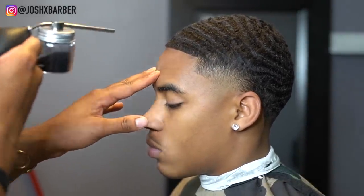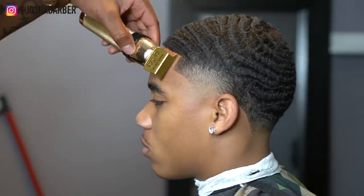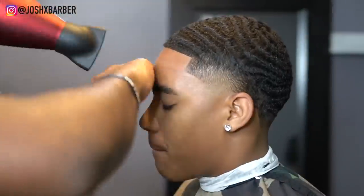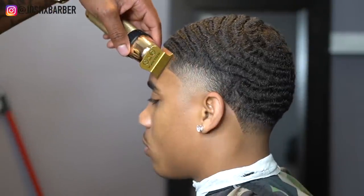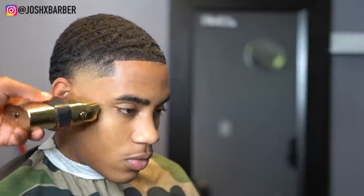Right here I'm going to be applying some enhancements to his hairline just to make it pop some more. I like to line up the enhancements before I apply the holding spray because the extra residue on the hairline gets real messy. Then I apply the holding spray and dry it off to get it to lock in real good. After applying the holding spray I always come back and line it up again to freshen everything up and make everything crispy — using my Babyliss Gold Shaver. Right here I'm just cleaning up his eyebrows a little bit, they're real wild.